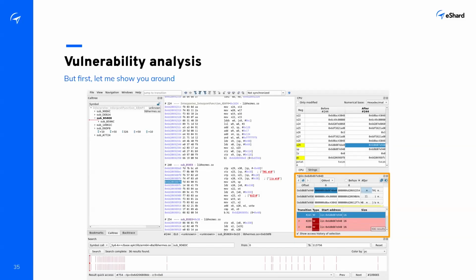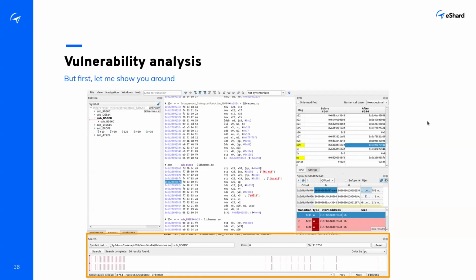You can also track this particular memory address through the entire time travel trace to understand when this particular memory region was read and when something was written to that particular memory region. Last but not least, at least for this small presentation, there is the search view, which allows you to search for different symbols or function calls, addresses, and so on.